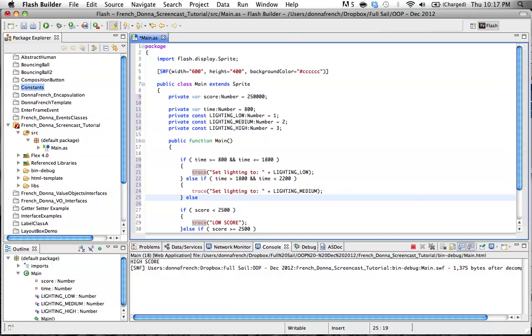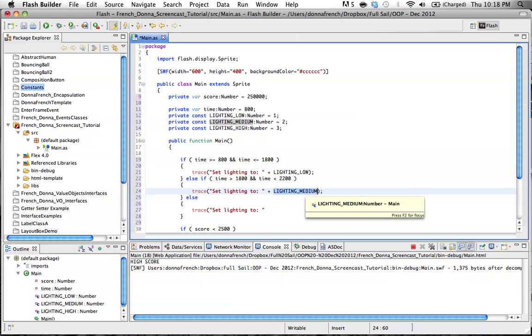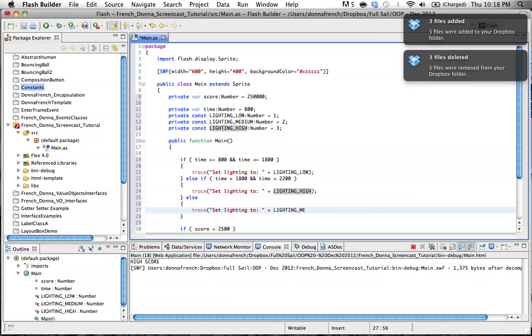And otherwise, we're just going to set the lighting. Nope. Let's do that on high. To medium. Okay.